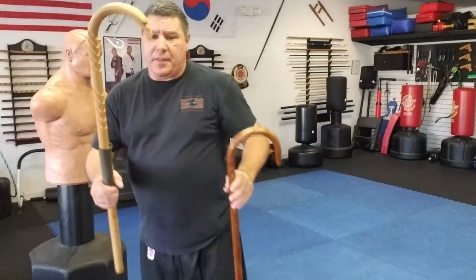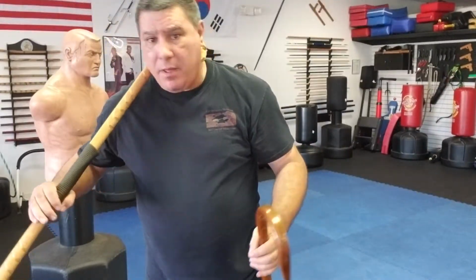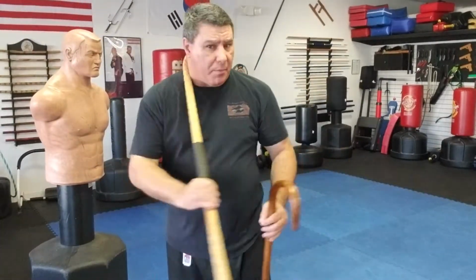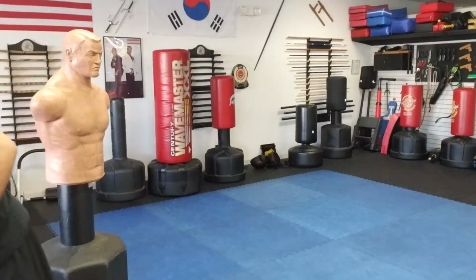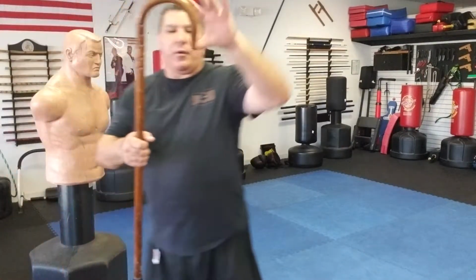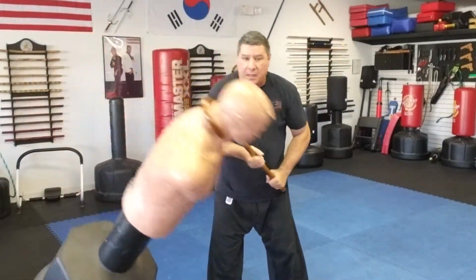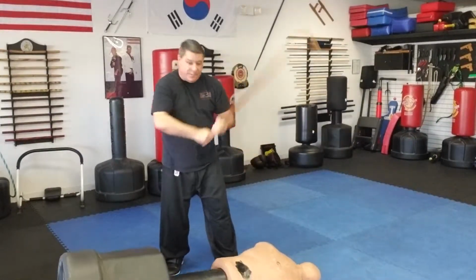When you got a bigger horn that's a lot bigger than this one, like I said, this one here with the bird's beak, I'm able to go around, but I'm also able to unhook it pretty good, even though I can still control somebody. Well, with this one, this is a lot bigger and a lot longer, which means I'm going to be stuck quite a bit around them. So as they go down, I may get stuck just like that, and then I have to unhook when he's down.